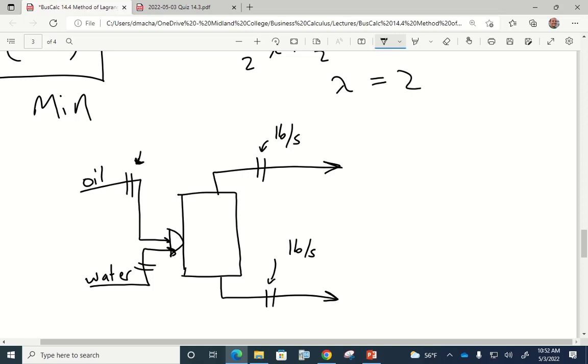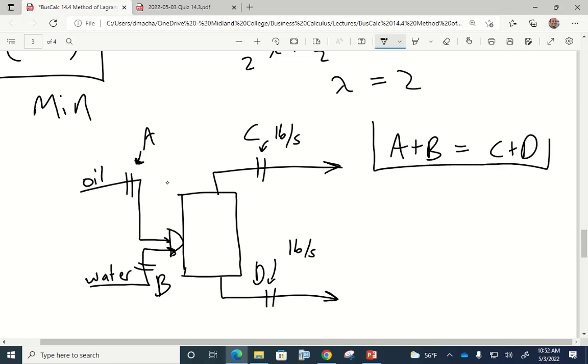You know that no mass can accumulate inside the drum, and you know that mass has to be conserved. We can't create mass, we can't delete mass. And so that means these flows in, I'll call them A and B, have to be equal to the amount of mass that's flowing out, I'll call it C and D. So if you're measuring A, B, C, and D, it has to be true that A plus B equals C plus D. There's no other way around it. You can't delete mass from the universe. You can't add mass to the universe. Basic physics stuff. So this represents a constraint equation.